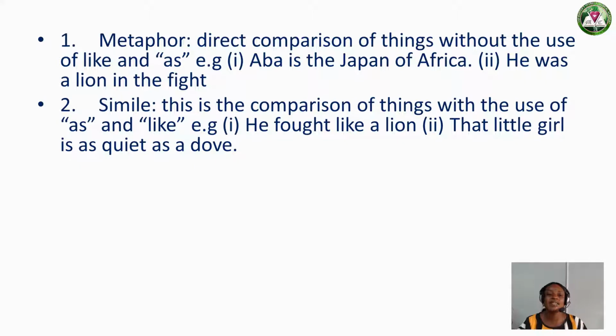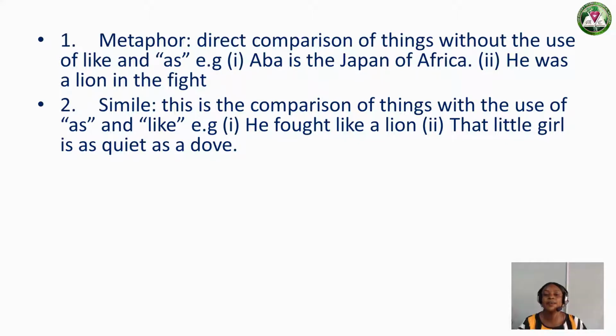The second one we have is simile. Simile, like I said earlier, also has to do with comparison of things, but here with the use of like and as. So anywhere you see as this, as that, or like this, or like that, just simply identify it as simile. Remember, in external examination, you're going to answer questions from figures of speech. So it's important that you know them, and that's why I'm trying to revise this, because I know you've learned it, but it's necessary you also recollect some of the things you've learned in figures of speech.